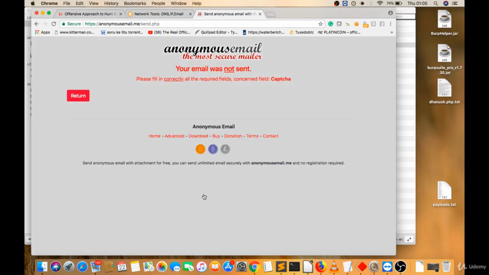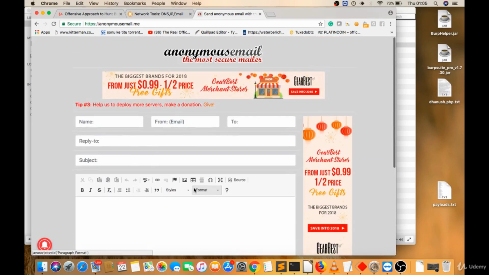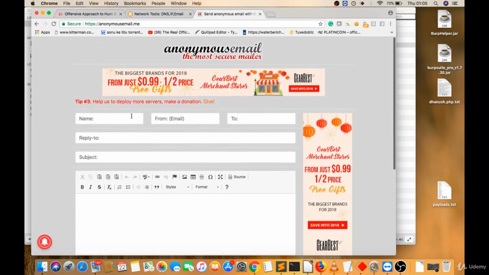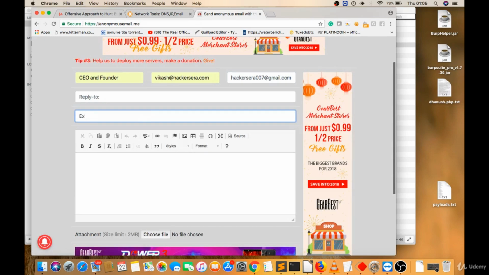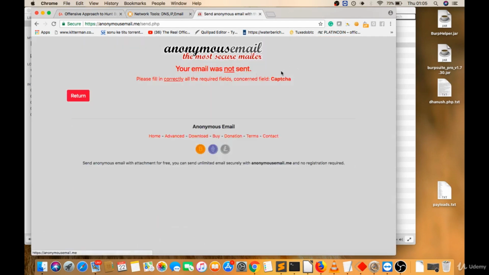Let's check. Your email was not sent because of the captcha. Let's go back. I think there is a problem, but there is no captcha. I think due to Mac, this is giving me a problem. Subject: exploitation of SPF. It's giving me some captcha problem.